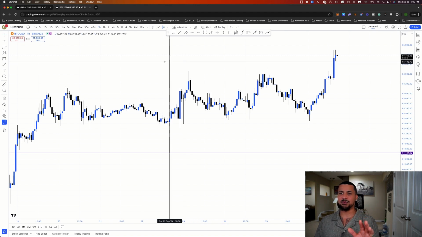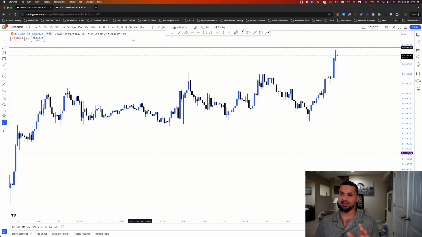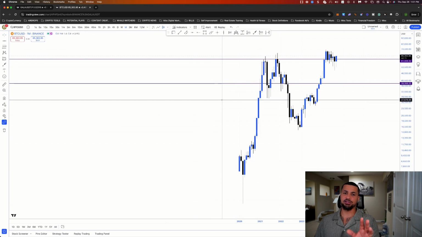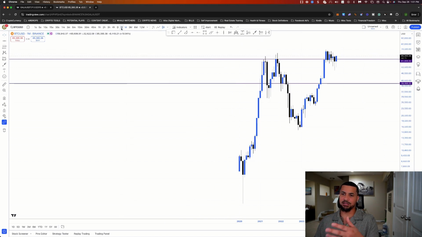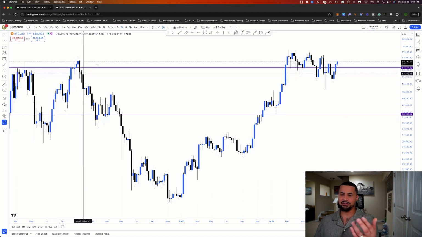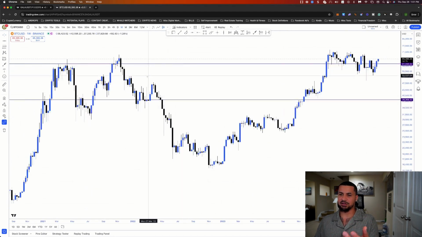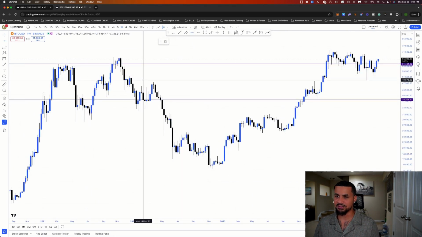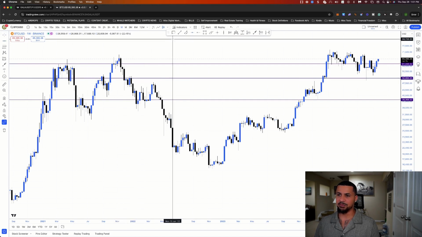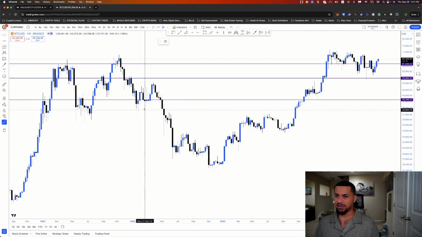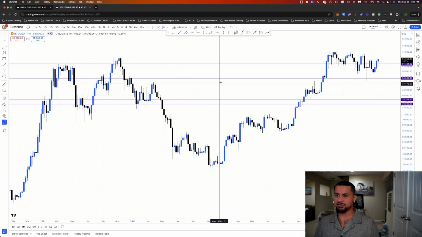Now we're not going to jump into that today. That's some exciting stuff right there. We wanted to keep this super simple. So what we want you to do is, like we said, just go start plotting your support and resistance zones, and you can even drop down to these as well and start seeing how price is reacting and start spotting different support and resistance zones here too, right? So we have some resistance right here, we have a support down here, and so on and so on.